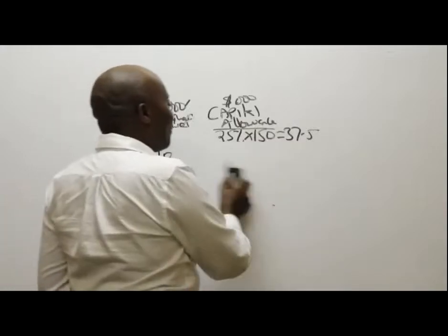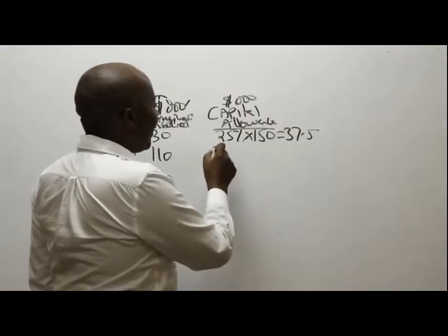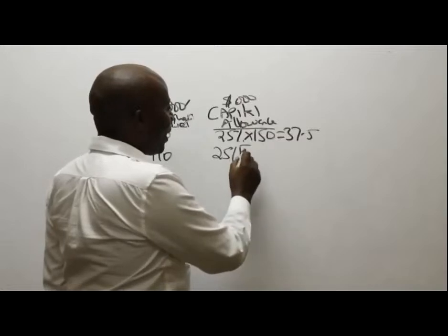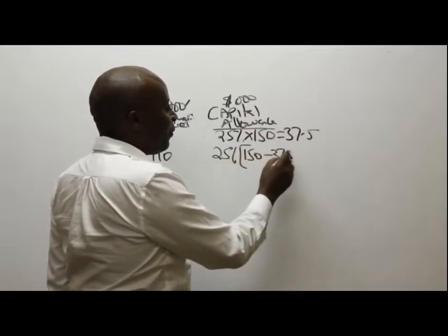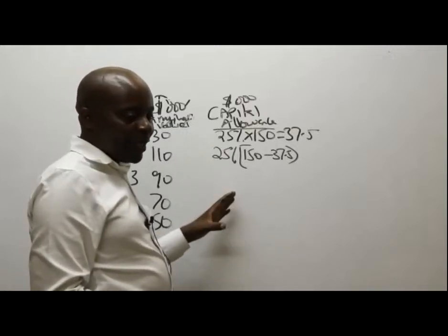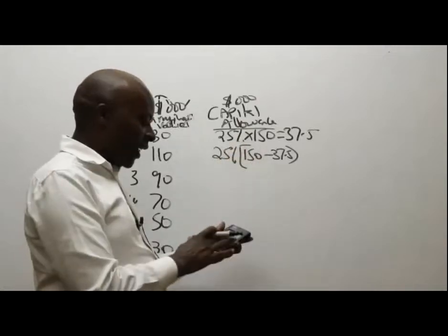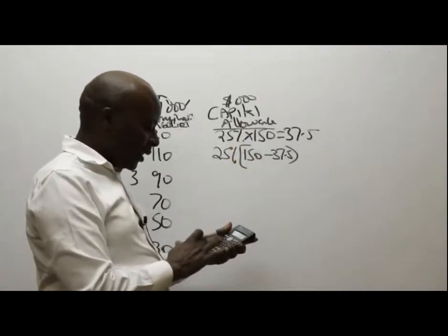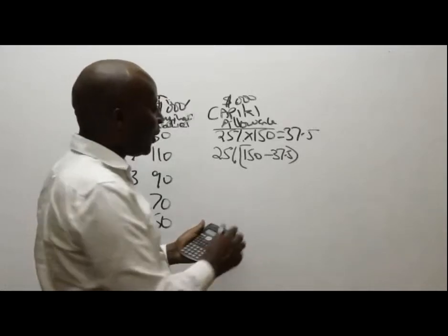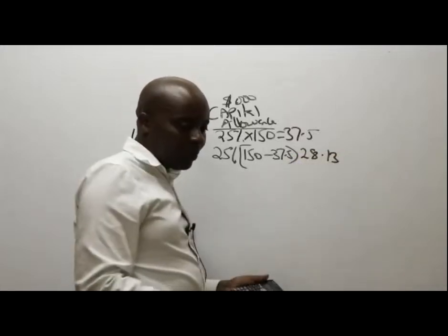So now listen to me. Going to the second figure, I will take 25% of the reduced balance. Remember here, the original balance is 150 minus 37.5, what we lost there. So 25% is constant: 25% times the original minus what you have already lost. So it is 150 minus 37.5 times 0.25, which gives me 28.13. I want to round off to 2 decimal places.